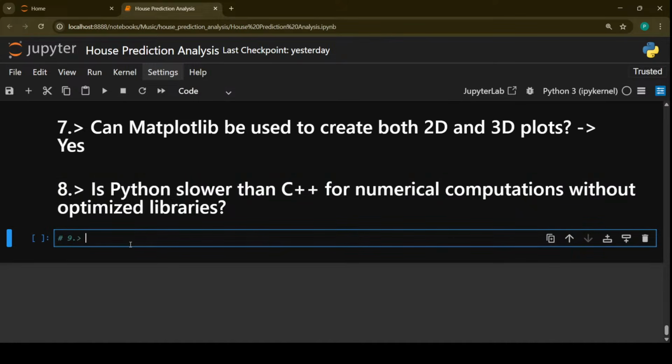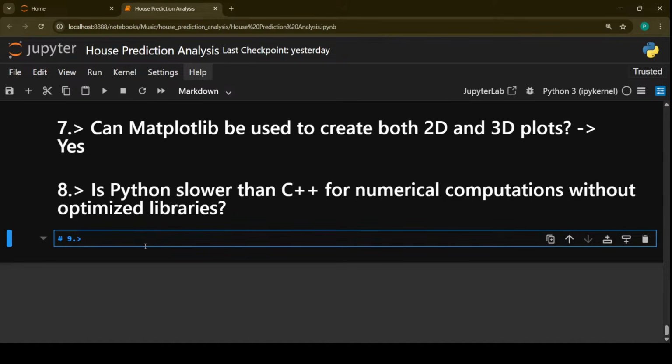Guys, tell me, if you don't use those optimized libraries, is Python slower than C++ for numerical computations? I can see only one yes in the chat, and the answer is correct. Yes is the right answer. It is slower if you don't use optimized libraries like NumPy. Then it will be slower.